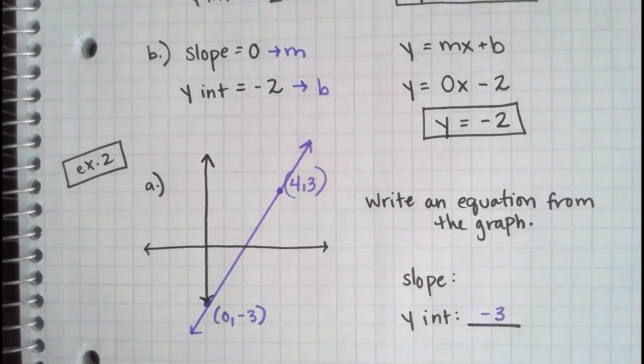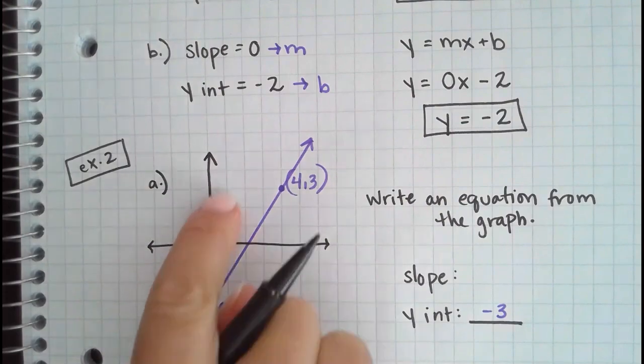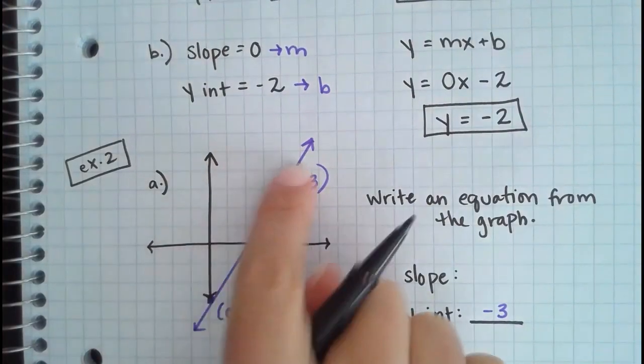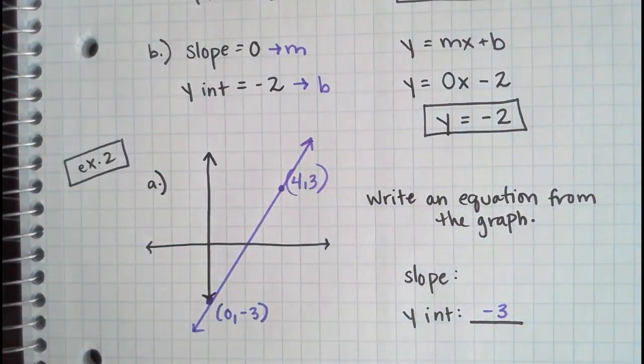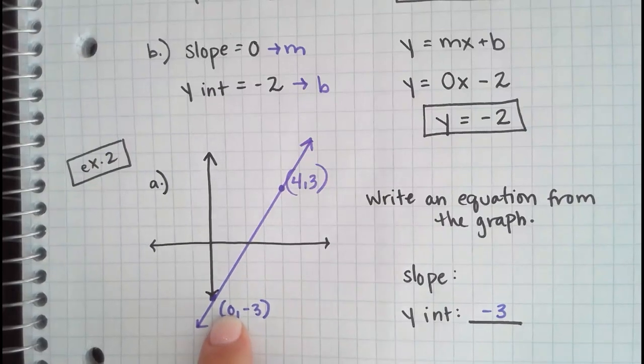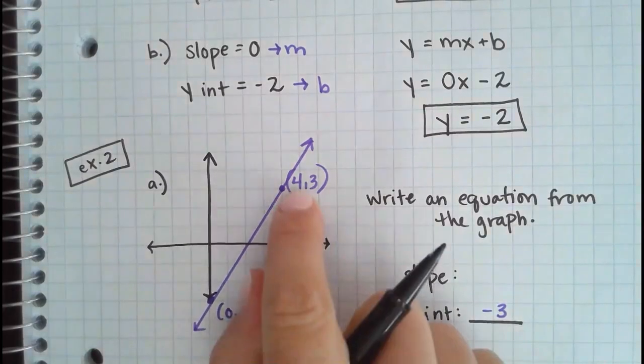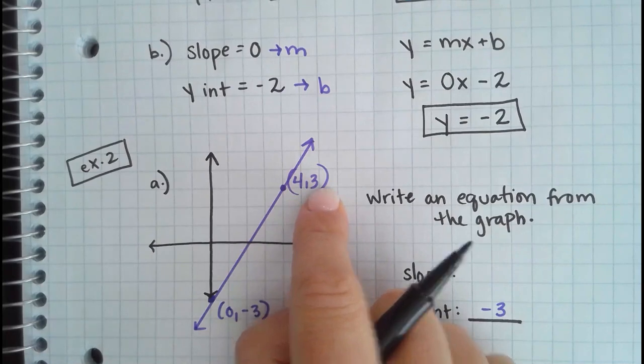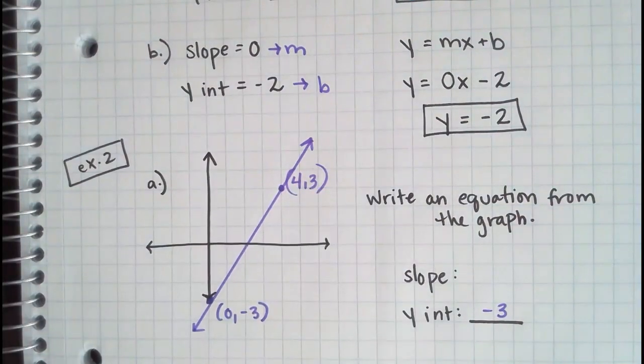Okay, my slope we can find one of 2 ways. What are the 2 ways that I can find slope? Charlie, give me one. Rise over run. So we can actually count up our rise and over our run. What's the other way we can find slope, Lainey? y2 minus y1 over x2 minus x1. Good. We can use slope formula. We could label our points, x1, y1, x2, y2, and plug it into slope formula. Either way will work, so it just depends what you want to do.